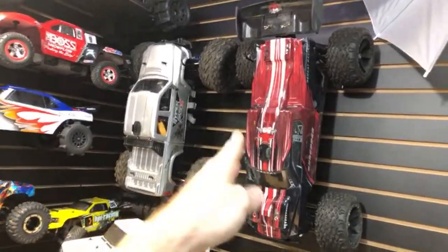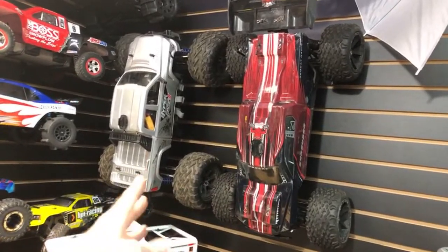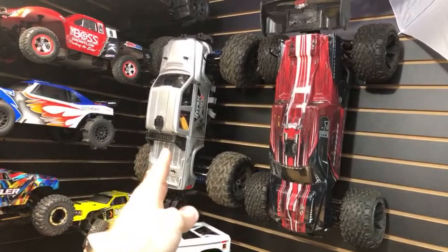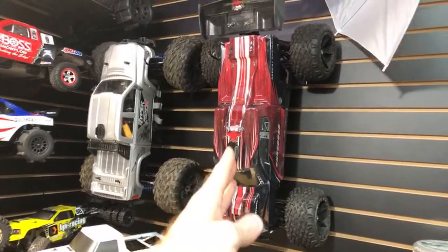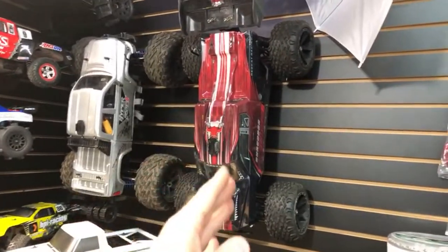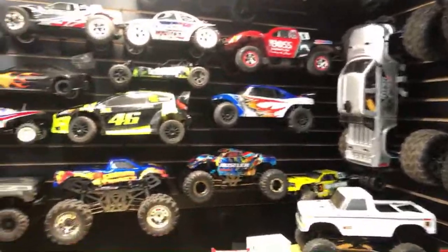It's a 1/7 scale, 1/6 scale, but the price point's really good on this one. You know, it's like $360. This one's like $670. This one's very durable. I've been beating this one up as well as the Habao, but this one I've had more runtime experience on, so I can only go by experience, right? So this one I didn't have to do much to it, just bash and crash it, and it's been holding up really well.